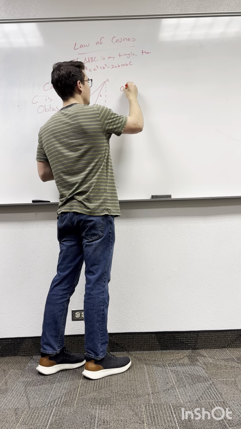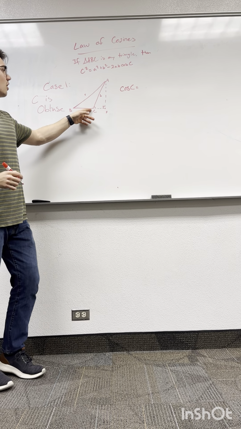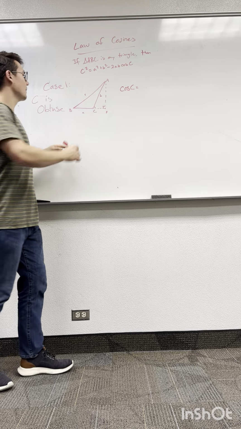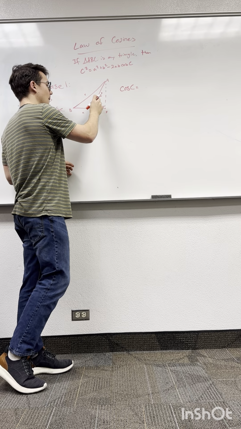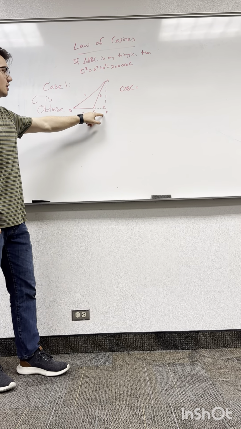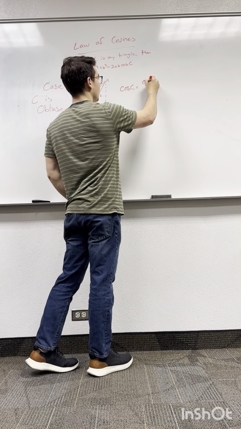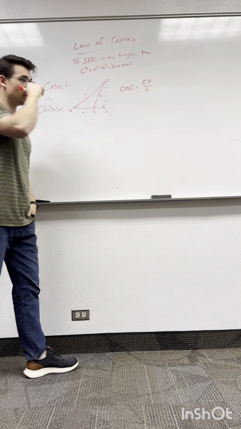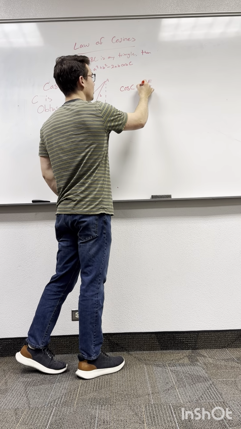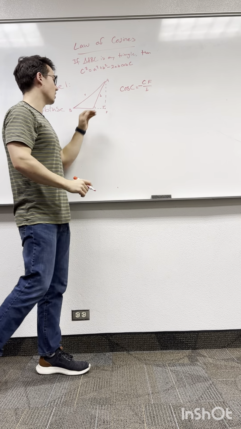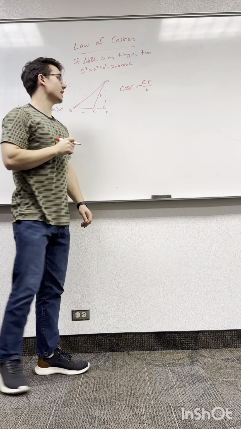We're still going to start with looking at the cosine of C. But you're right that C is no longer acute. And at least this part of C is no longer part of a right triangle. But we see that this side of C on the side of F is part of a right triangle. And the same relationship that we had before holds here, CF over B. But because we're interested in this angle C, we need to make it negative because we flipped it onto that linear pair. And so we have cosine C equals negative CF over B.